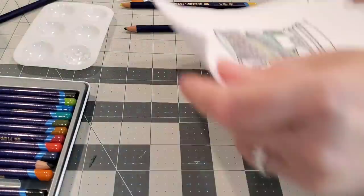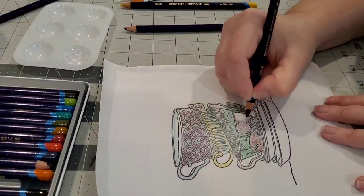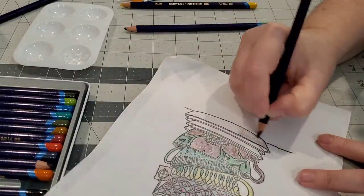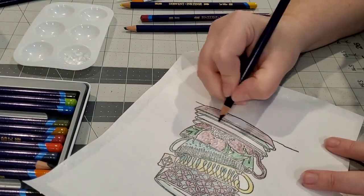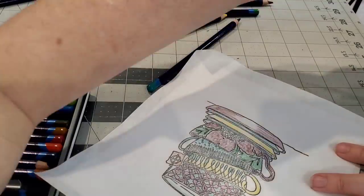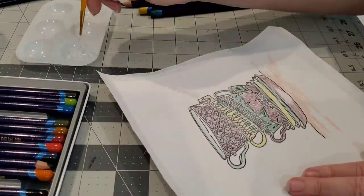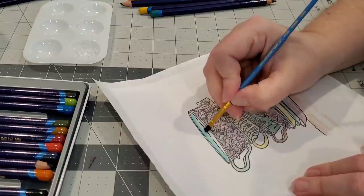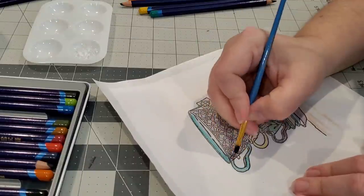Of course, my pencil sharpener makes a huge mess all over my project. I usually have at least one mishap during each one of my videos. Just going through and adding some color here and there. One thing for sure is this stamp has a lot of intricate details. You could probably spend a lot of time if you really wanted to go in and color each one of these details.